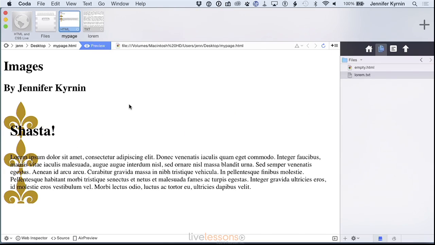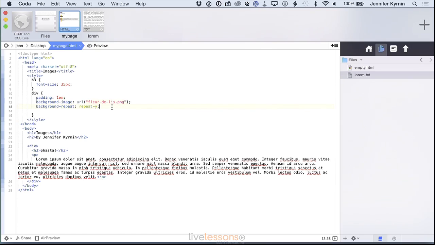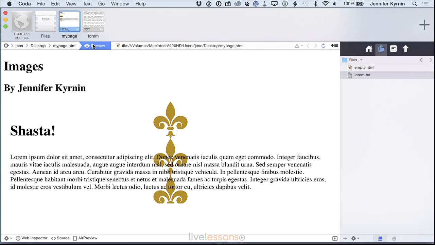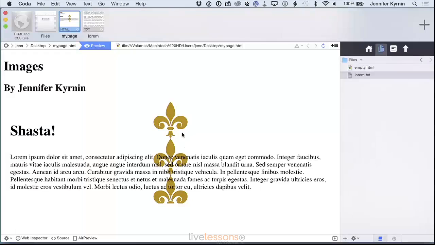But what if you want it to be placed in a different place? You can change the position of that repeating background to say background position, and we'll say center top. It doesn't really make a difference when you say center top. It's going to do the same as if you just said center, but I like to put both values in there so that I remember that there needs to be 2. And what you're defining is the horizontal, left, right, center, and the vertical, top, middle, bottom.